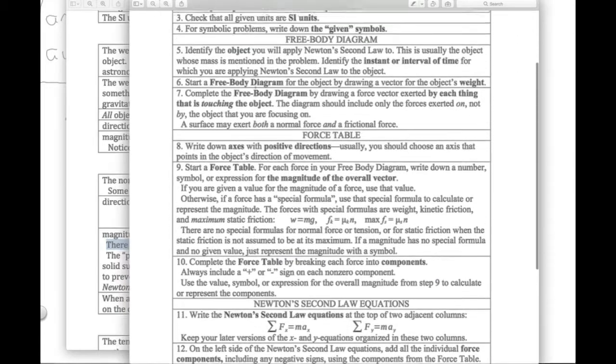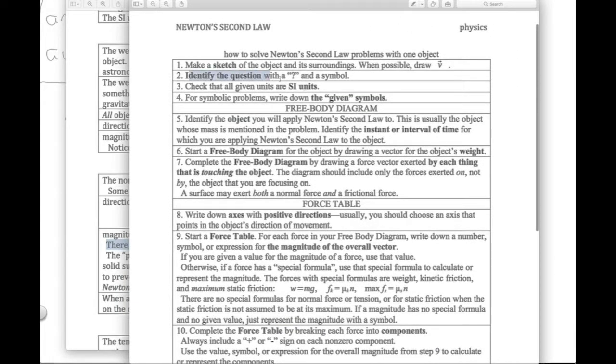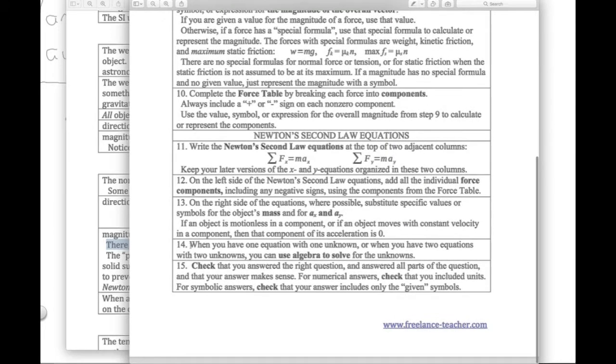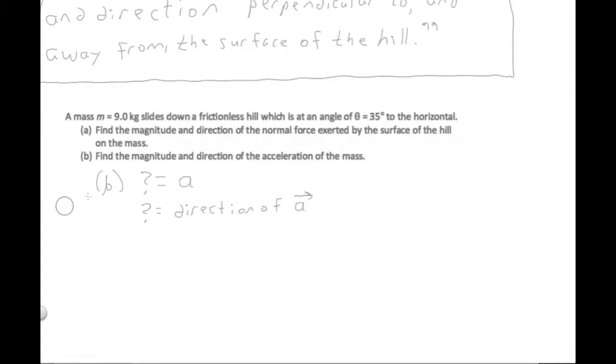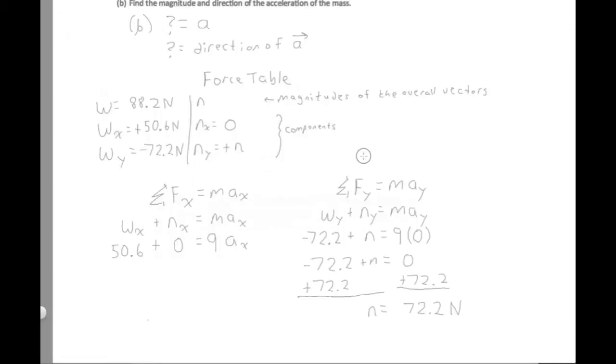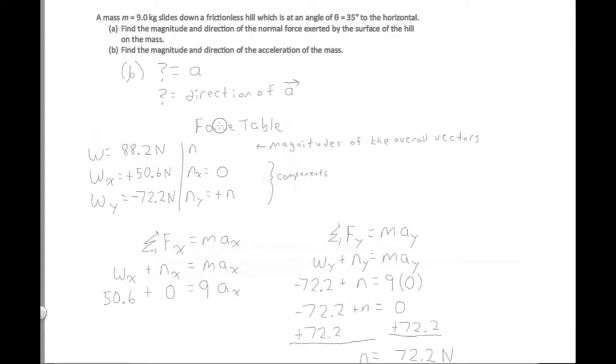So we went back and recompleted this step for part B, and now we're ready to move all the way down to algebra for part B, because we can reuse the setup that we've already done for part A. We'll use the same free body diagram and force table and equations for part B that we did for part A. Yes, in this case we can, because part B didn't give us any new information. It was really asking about the same situation as part A was. But that's something you always have to check.